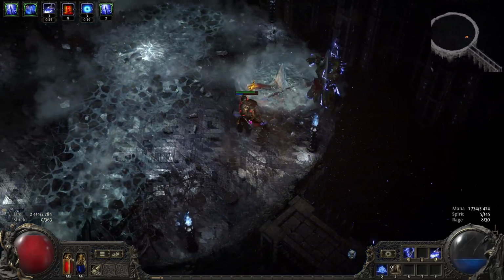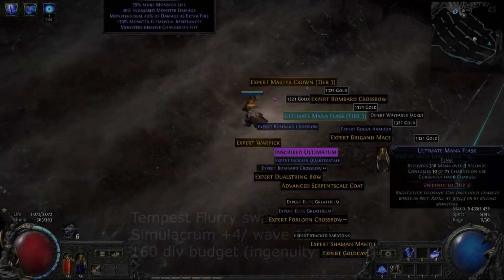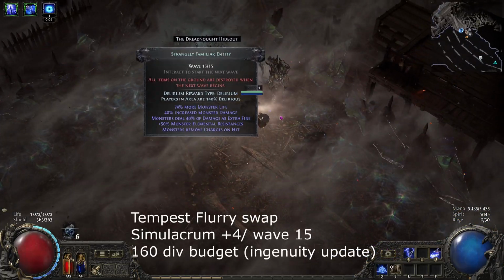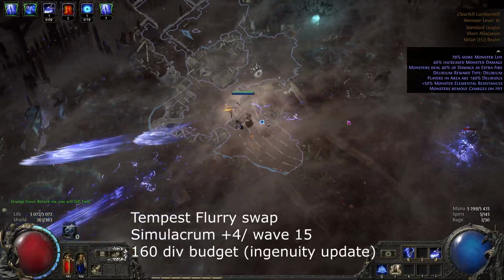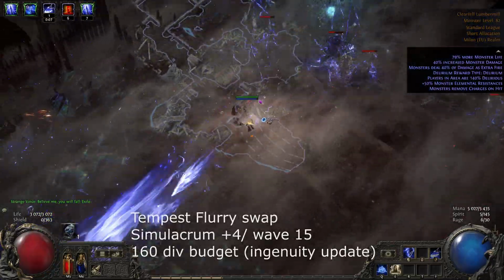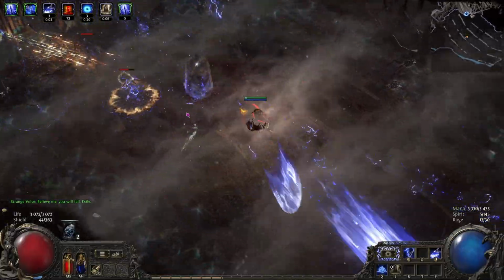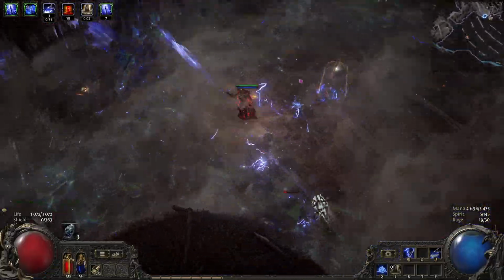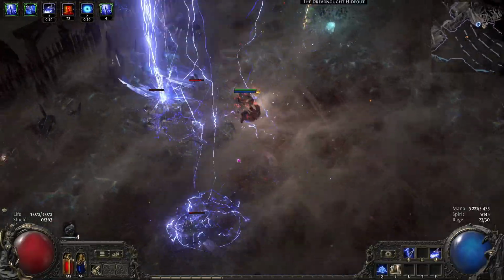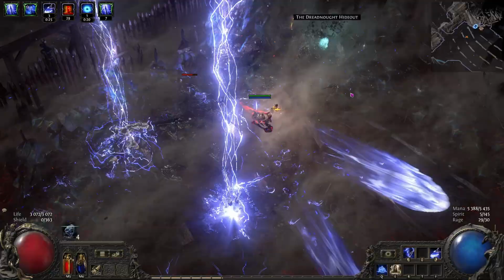I don't have much time to test this build properly against the Arbiter. I was counting on boss respawns, otherwise testing and dying on him will be quite pricey. So I focused on the simulacrums, and with a budget of 180 divine, simulacrums are pretty easy. Of course, you can get one-shot by a weird mod combo, but once you've got all the uniques like Warrior and Ingenuity, the bosses melt in a second.